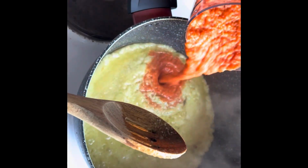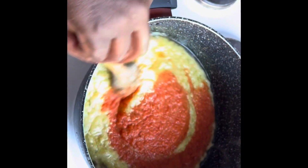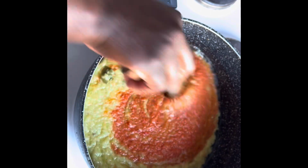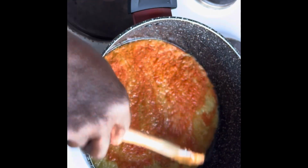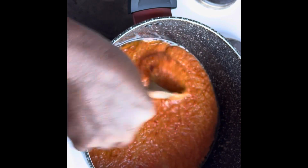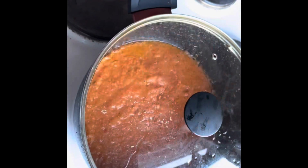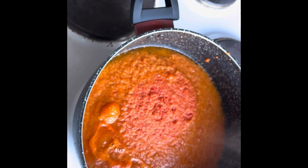I'll pour it into the base of the stew, and I'll save some and use that as my base or as my liquid or water to blend the remaining bell peppers. This is the very last batch. And I'm done with the blending.